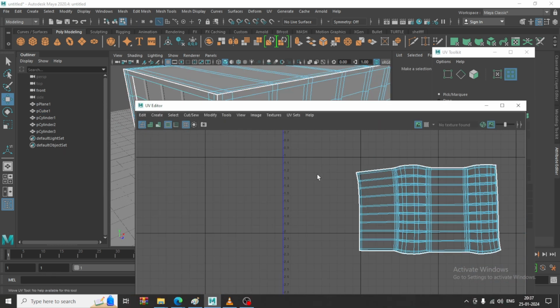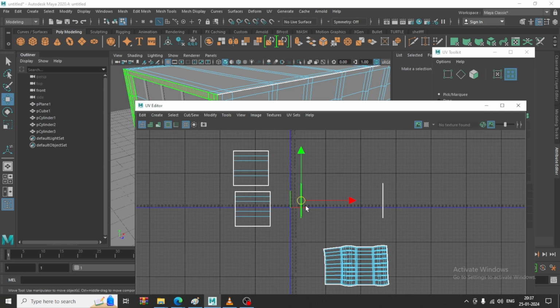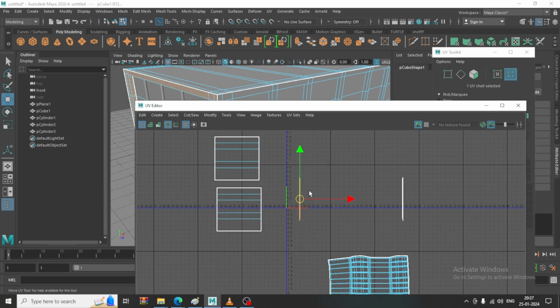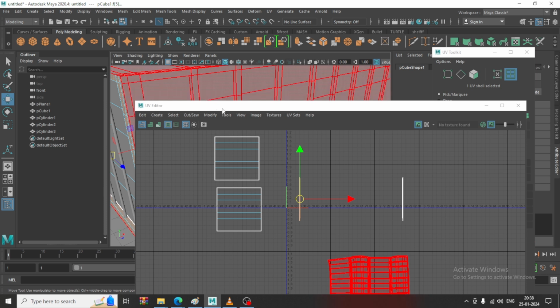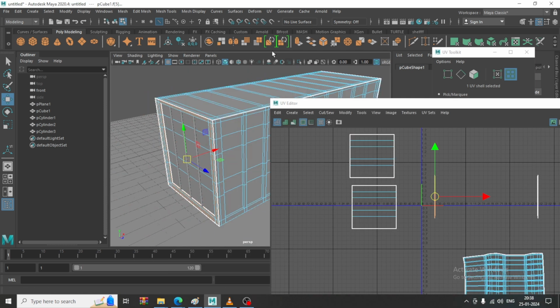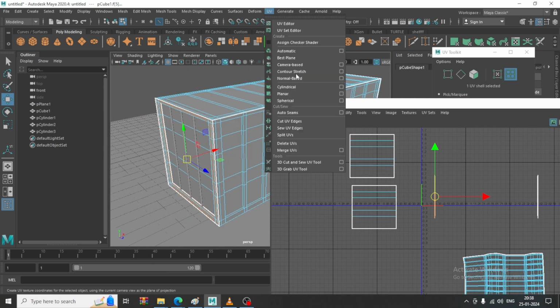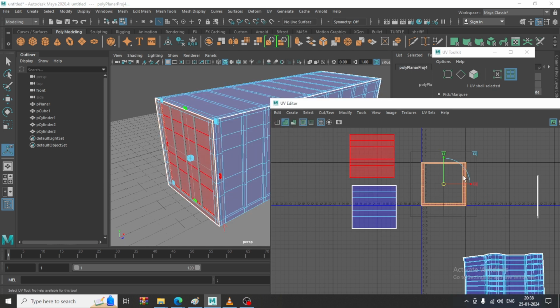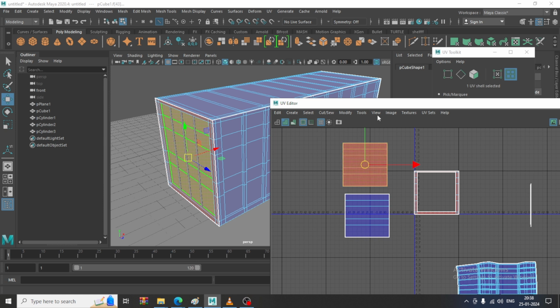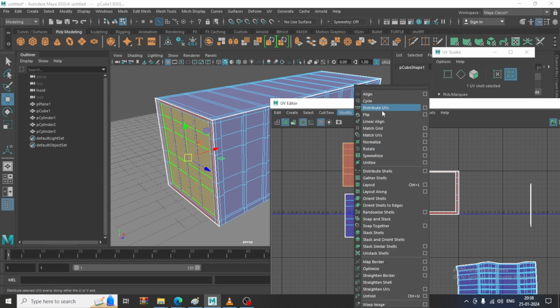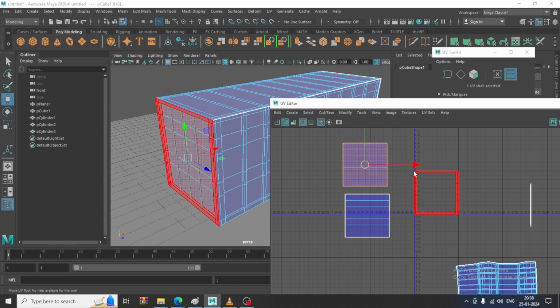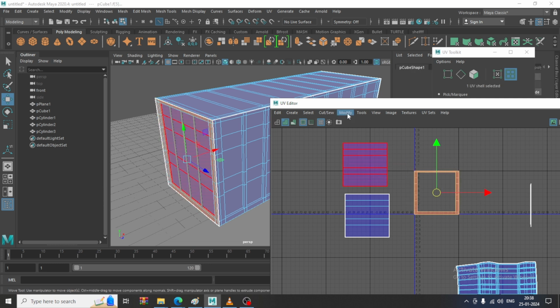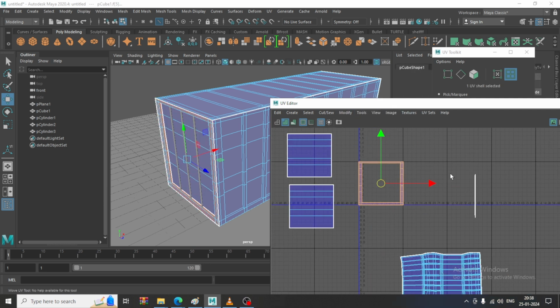So this is the part that is left out. Let's go into UV, say planar. Modify, you can just flip it. Modify, flip it.